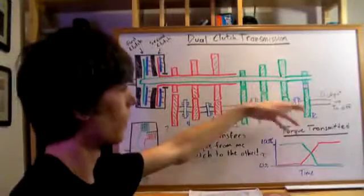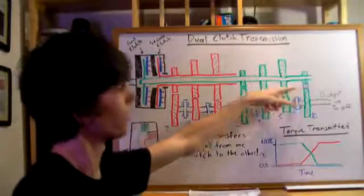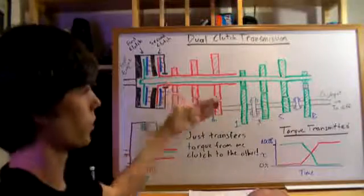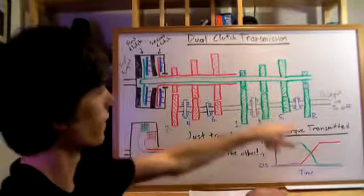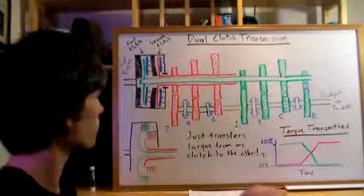Now for reverse, it's pretty simple. I just drew a little idea here. You can just put in an idle gear, and so what happens is as this rotates here, it'll change direction there and then change direction back to the desired direction, which would be reverse. Whereas all the other ones just have a direct connection, so they're just going to rotate the opposite direction, and then this one will be opposite of the rest of the gears, so you can go backwards.